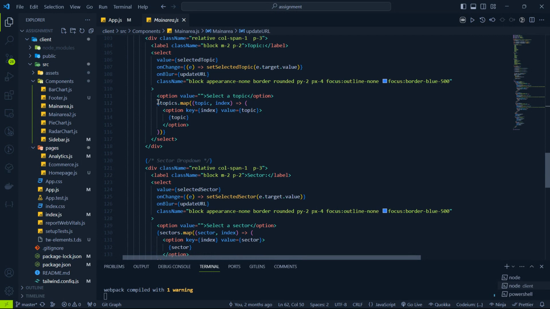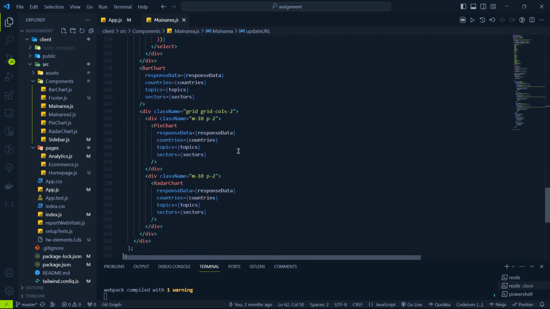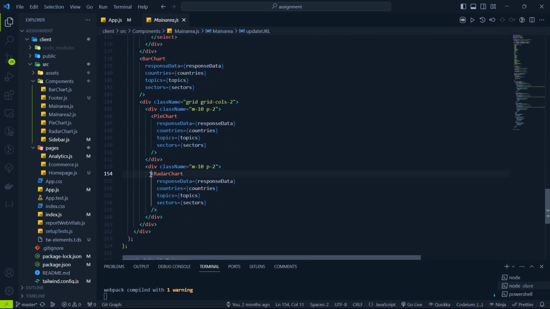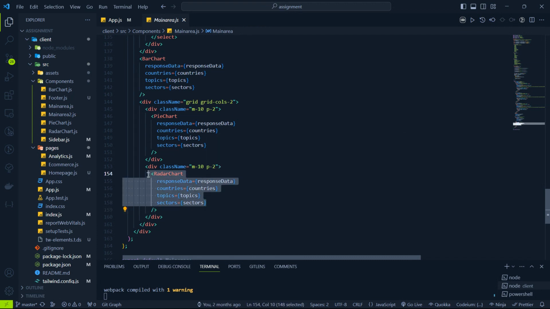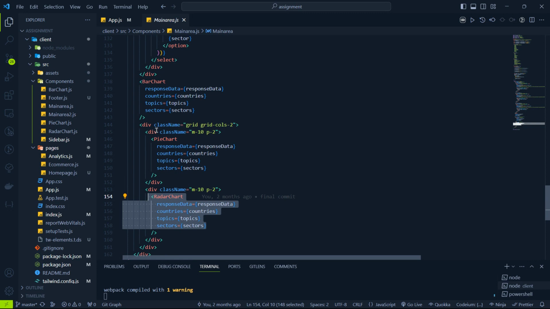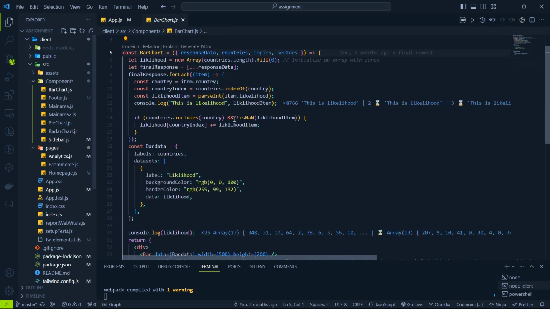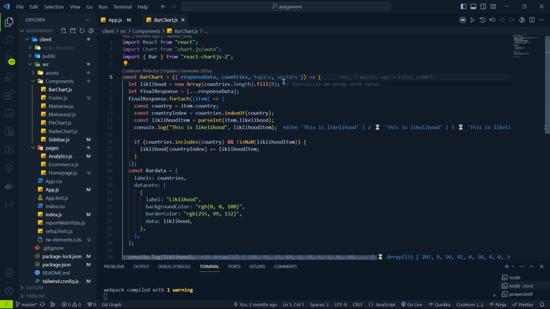Over here, after selecting everything, I'm passing all these use states as props to the respective components. As you can see, bar chart, pie chart, and radar chart. So response data, countries, topics, and sectors are all passed as query parameters, basically to the backend and as props to that respective components. So in the bar chart, I'm destructuring those components over here, and I'm creating a new array.